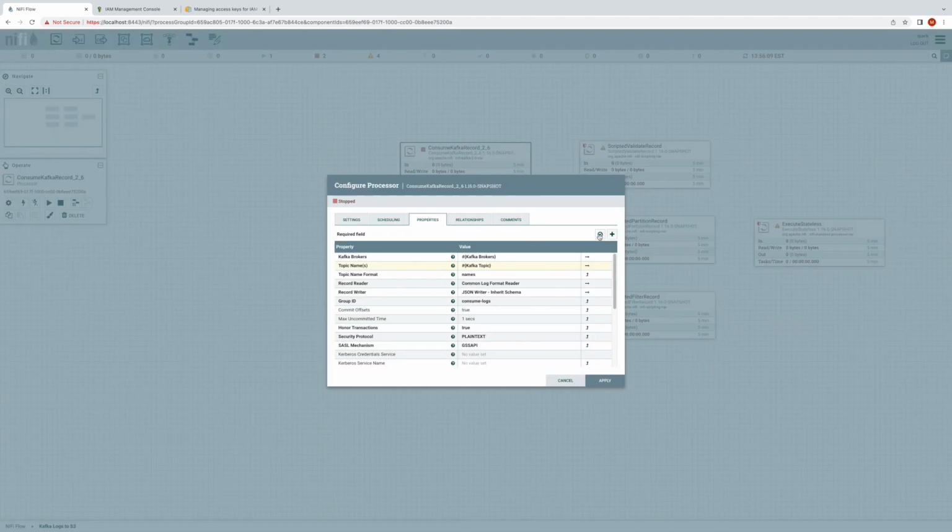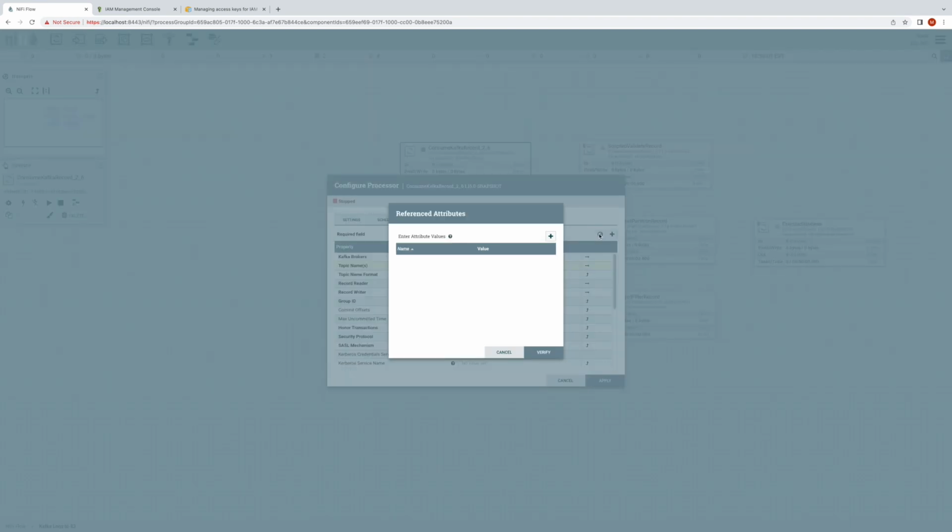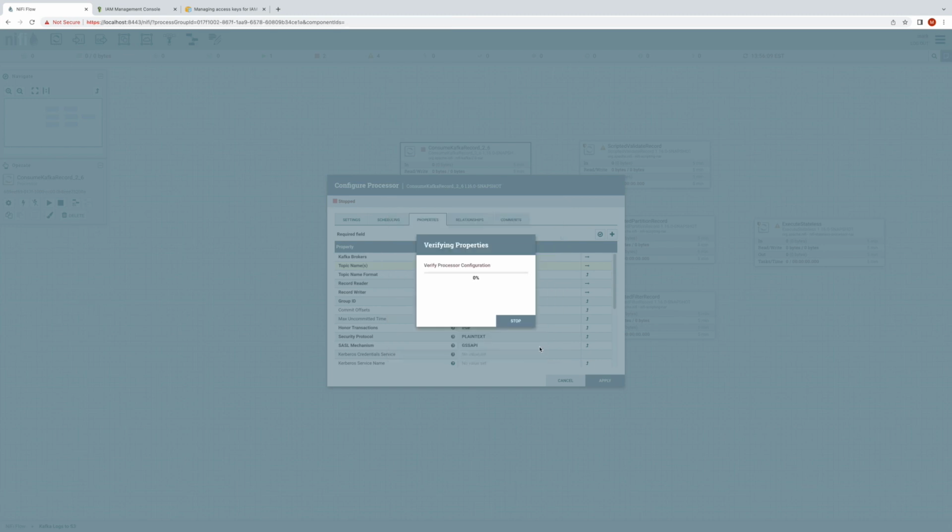But for one of these processors that does, it's worth noting that this verify properties can only be run when the processor is stopped. And it's also worth noting that whenever we do run this, we go out and make that connection to the Kafka brokers, and we're pulling that data in order to verify it. The S3 type of processors are going to reach out to S3 and make sure that you're able to interact with the bucket that you have configured. So it's worth noting that that is only going to happen whenever a user clicks this button. It's not going to happen constantly in the background.